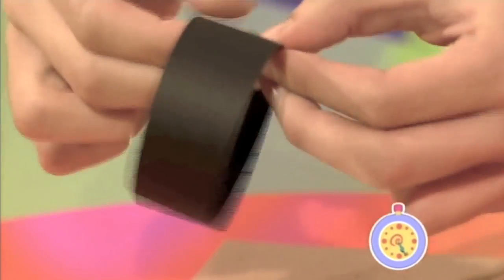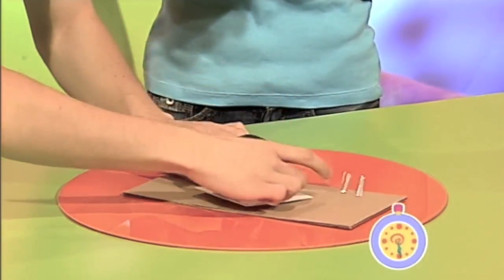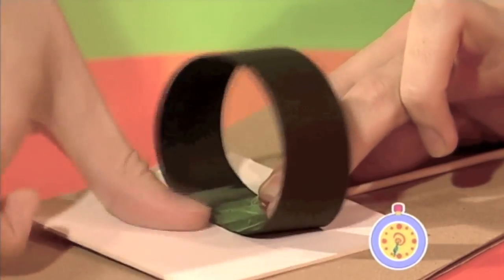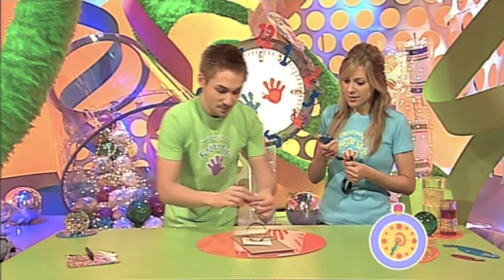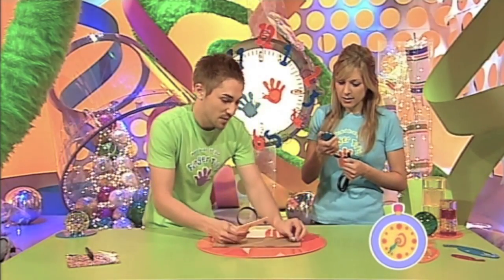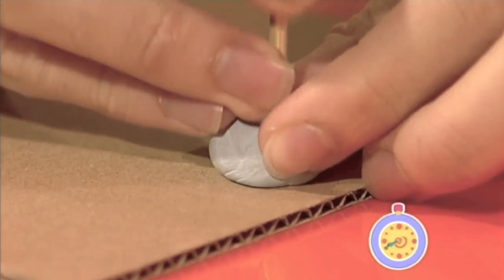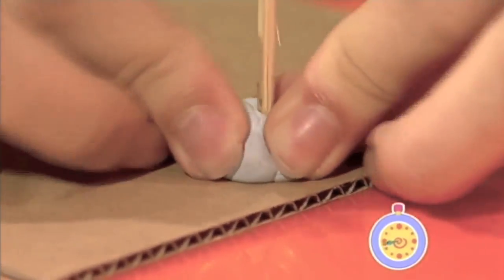How am I doing for time? You're coming up to half a minute — 25 seconds have gone. With more sticky tape, you then fix the loop onto the square. That's half a minute left, and then place like that. And now, using some sticky tack, I'm going to place that at one end of the rectangle of card and then attach the whole thing. 20 seconds to go, Tim. Like this.